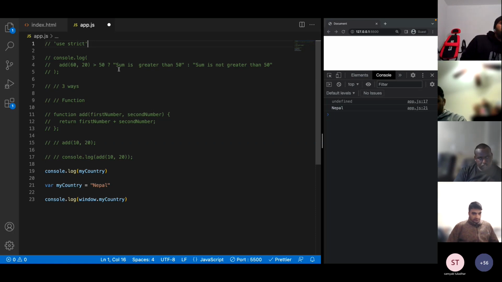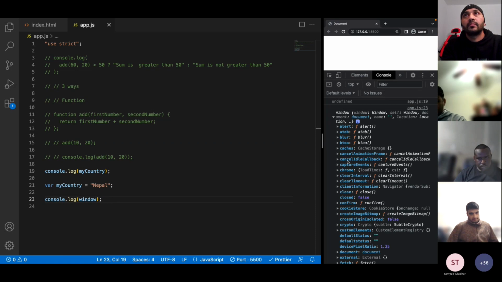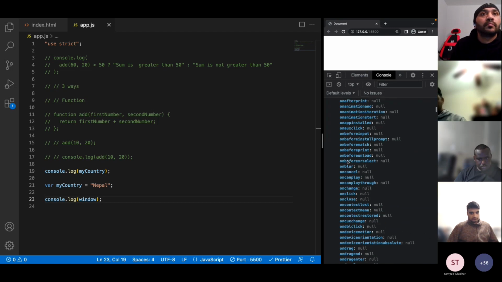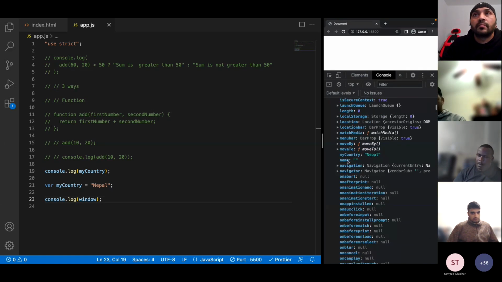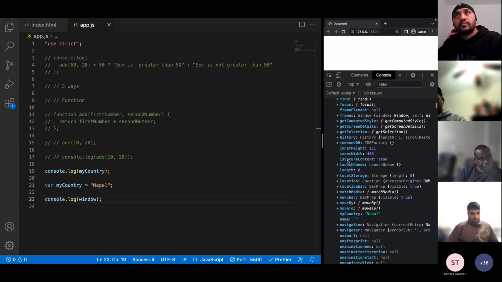Okay, now I'm coming to your query here. If you write use strict here, let me save it now. Now I shouldn't actually get it, but somehow it is providing me from the window object with the help of the var keyword. I think the var keyword is once again storing with strict mode as well. I was thinking that it will remove it with strict mode, but let me see. It was myCountry, maybe above here somewhere. Yeah, it is still available here.